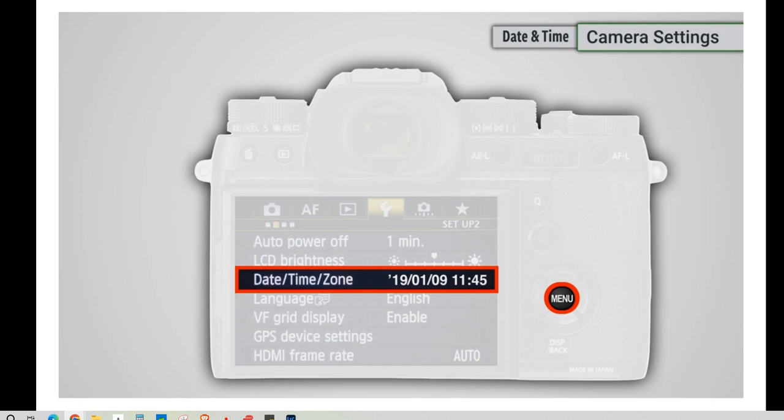But the secondary reason is because you're going to store the pictures, and every single picture will have the date and time on it. And so especially if you were shooting for like 10 hours, like you do at a wedding, if you're looking for a specific picture, you can go into all the pictures and you'll know exactly where to go.